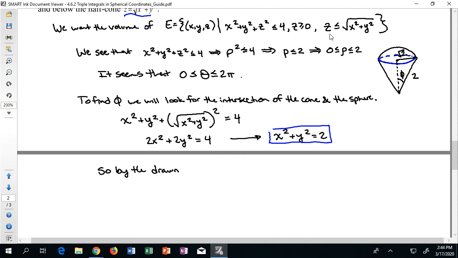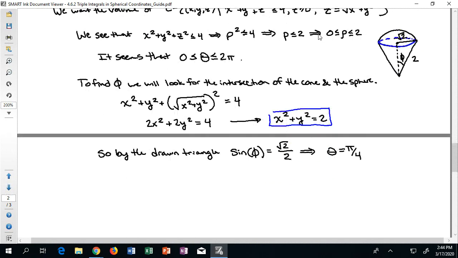So I'll say here, by the drawn triangle, we can see that the sine of phi would have to be equal to opposite over hypotenuse in order to have phi rotated to hit the edge of that cone. But of course, what angle between 0 and pi could possibly make this work? Well, that's pretty darn obvious because we all love our trig. That's the angle pi over 4.